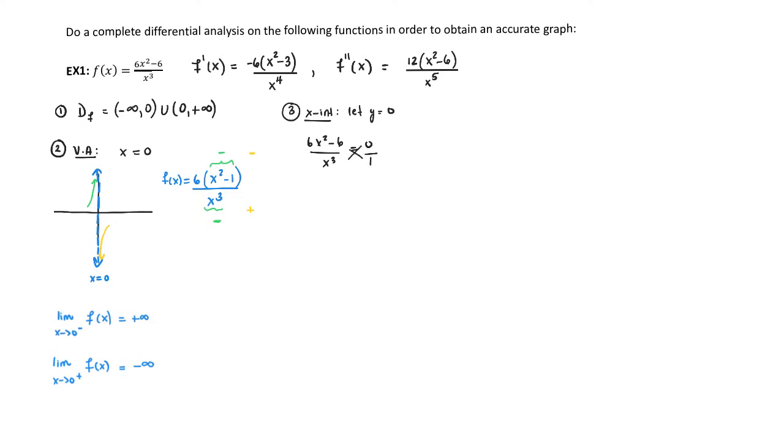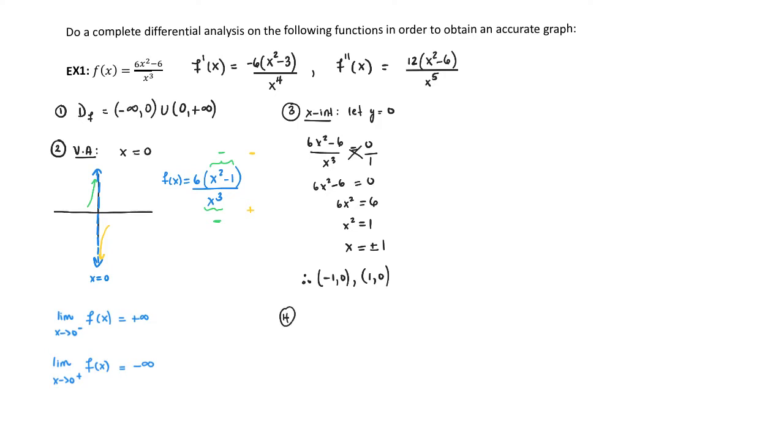You will cross multiply, and you're going to have that 6x squared minus 6 will be equal to 0. So 6x squared is going to be equal to 6. X squared is going to be equal to 1. X will be equal to plus or minus 1. That means that we found two x-intercepts, negative 1, 0, and 1, 0 as the x-intercepts.